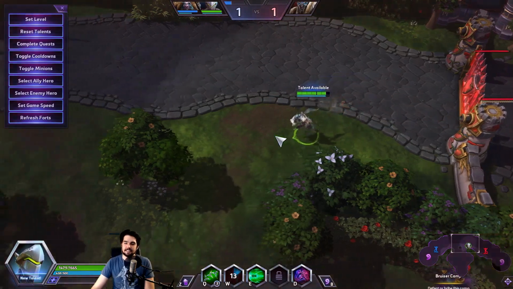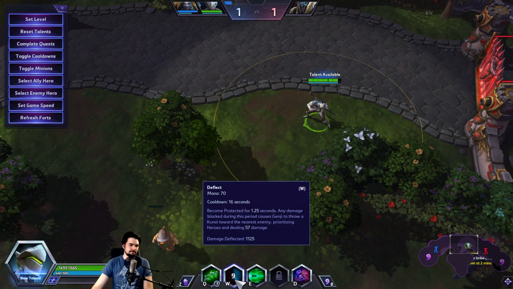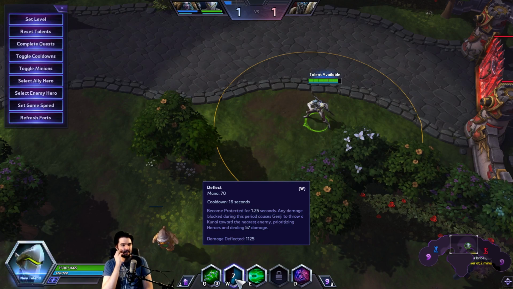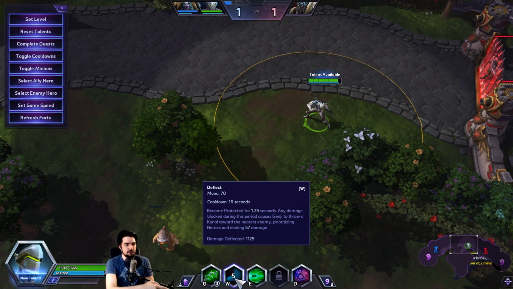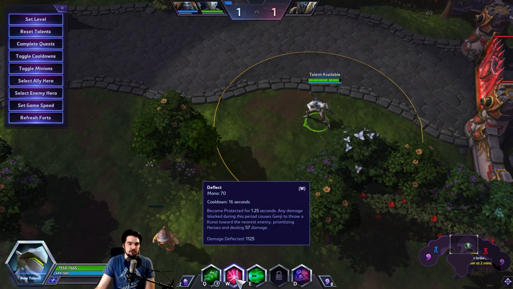They do take a second to fly back. You have to absorb them and then throw the kunai, if that's what you were asking. Here, the damage deflected just shows you how much you deflected. But it deals set damage, so it's not a return shield. You're not going to give the enemy back the kind of damage they dealt to you.